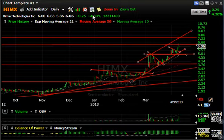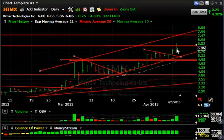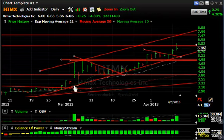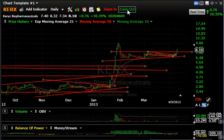HIMX, nice follow through. Not the best close today, but I'm glad to see that some of our traders reached their goals and the stock exploded up to 6.63 from where we first spotted it down here in the 4 range. So a beautiful 50-60% move just in the last couple weeks. Now the top of the channel, which is my target, still I think can be reached at 7.5, but it did back off after breaking through some lateral support around 6.25, which is my current target. That was reached on 13.3 million shares. That's the second biggest volume we've seen since it broke out here in March. So I still think the parallel channel's in play, that we're going to see 7.5 short term. And let's see if we can get a little bit of a pullback consolidation here for a few days, maybe then run.